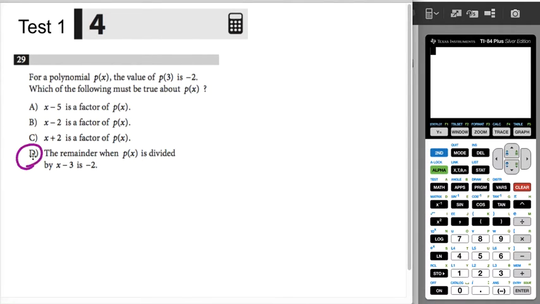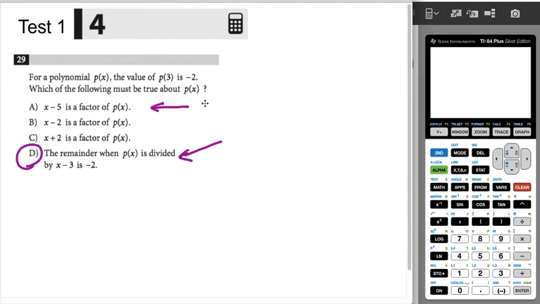It's D, right? It's one of those things that if you remember that you can use synthetic division to evaluate a function, it's great if you know this. You might just read it and be like, oh, hey, I know that. But here's another easy way to do this. You can cross off some answers, right?